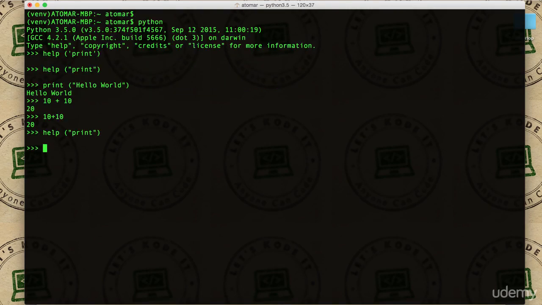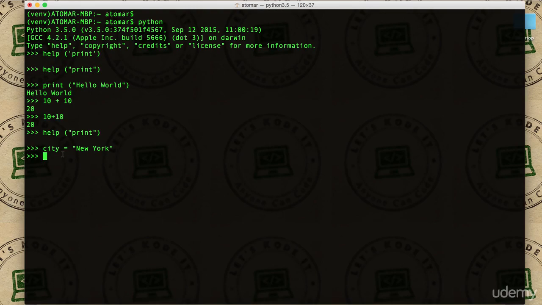Everything that print does is represent the string representation. Here, if you see print hello world, it's already a string. That's the string representation, so it left out the double quotes. Maybe to go over a little bit, let's define city equals New York, or any other city you like, and I hit enter. What happened? Nothing. It just created a string object, the value of the object is New York, and the reference to that object is city.